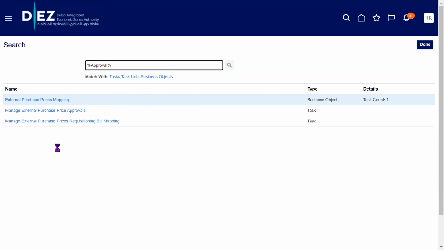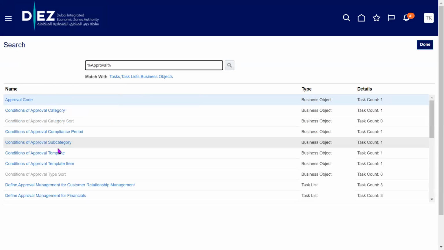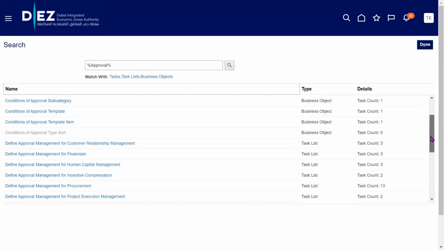This is called a global search. You can relate this with Control L in the EBS. In EBS, what is meant by Control L? That's the specific function, right? In a responsibility, if you want to search for any specific function, you click Control L and type for that function. Similarly here, when I search with approval, I can see all the different types of approval related configurations.